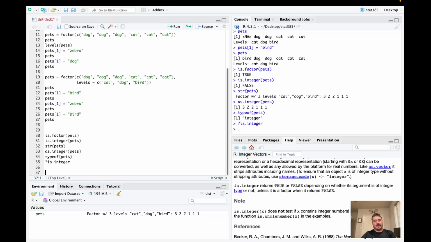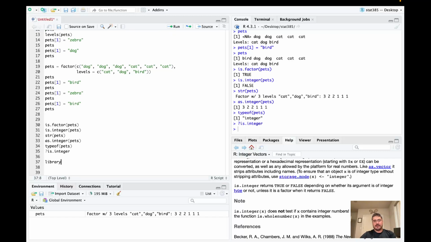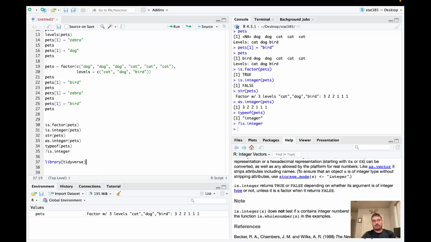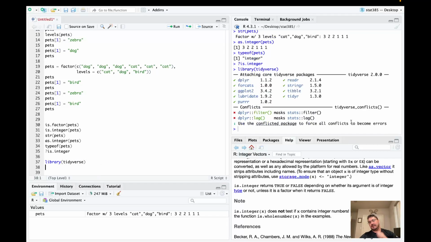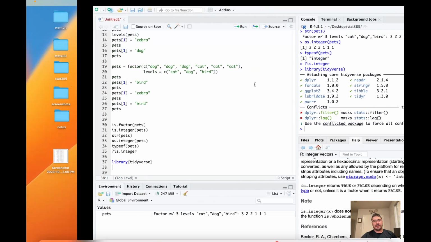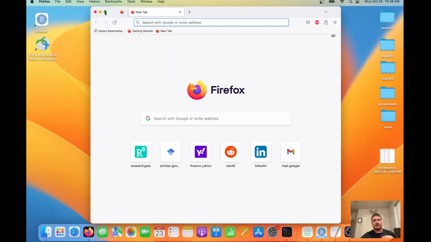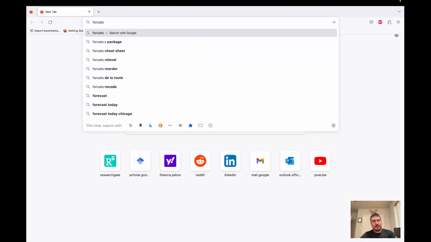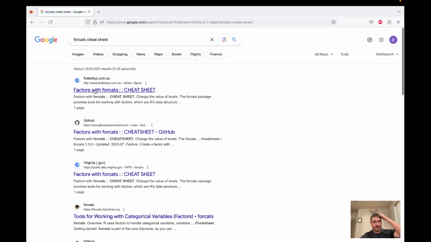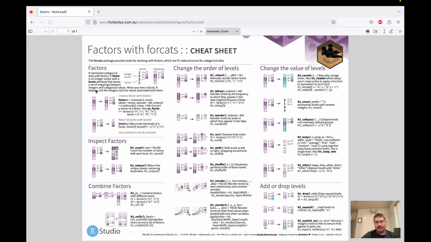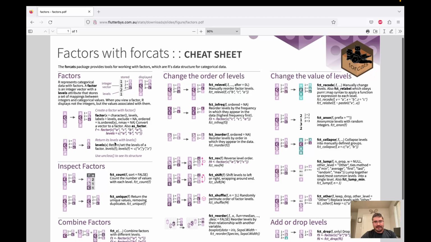All right, so now let's load in the tidyverse and discuss factors in a little bit more detail, namely the forcats package. I don't have my website updated yet, but when it's updated, it's going to include something like this: a forcats cheat sheet.